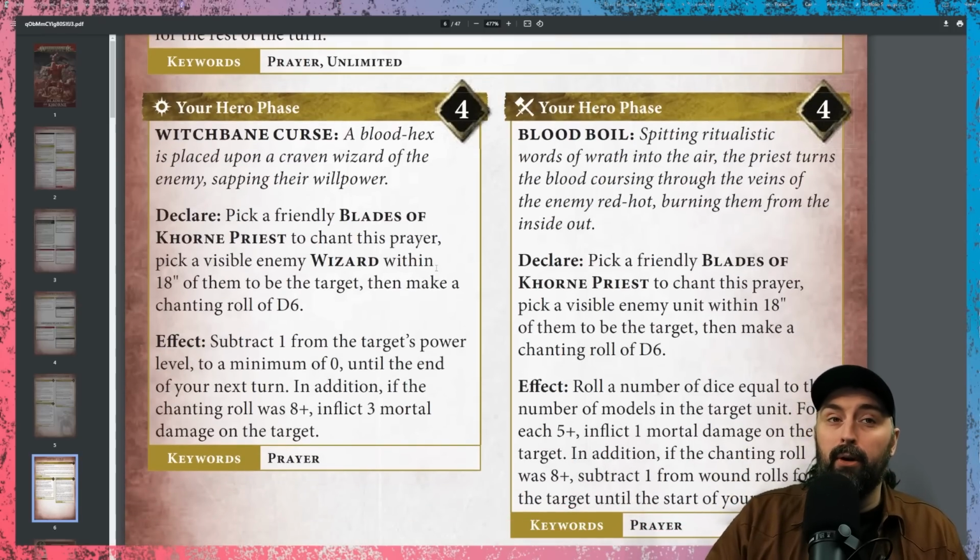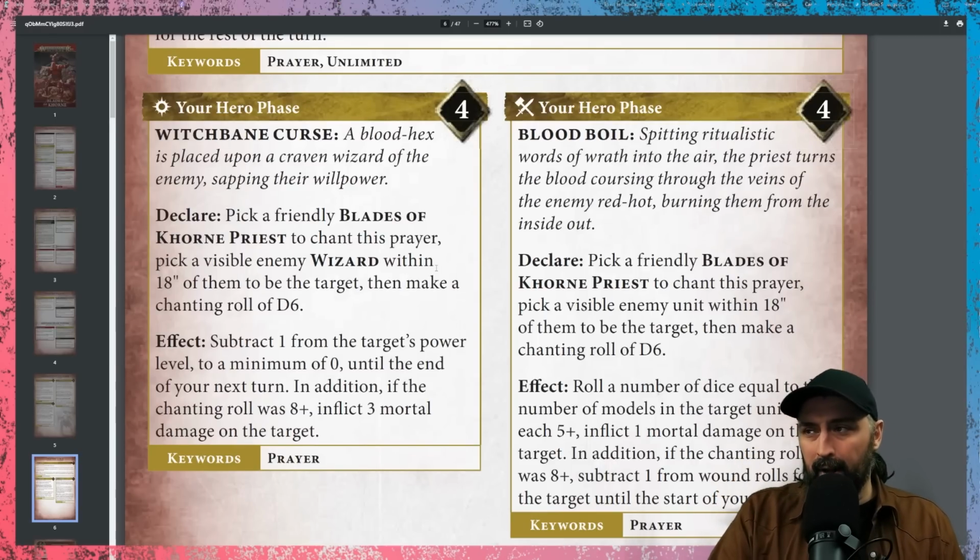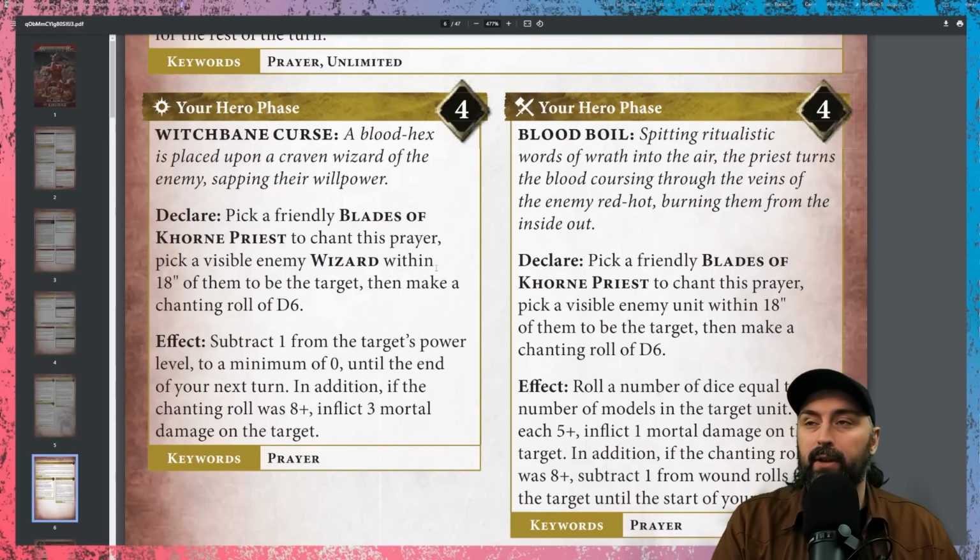The last one, Blood Boil, is also on a 4, and you pick a friendly Blades of Khorne Priest to chant this prayer and pick a visible enemy unit within 18 inches. So again, a significantly good range. You roll a number of dice equal to the number of models in the target unit. For each 5+, you inflict a mortal damage. In addition, if the chanting roll was 8 or more, you subtract 1 from the wound rolls to the target for the rest of the turn.